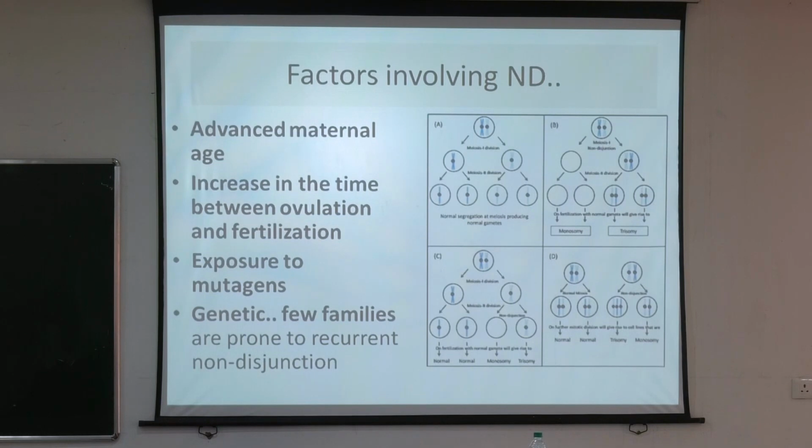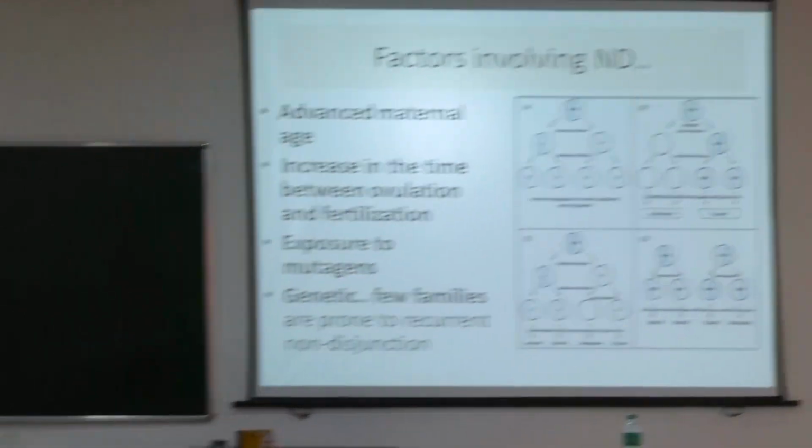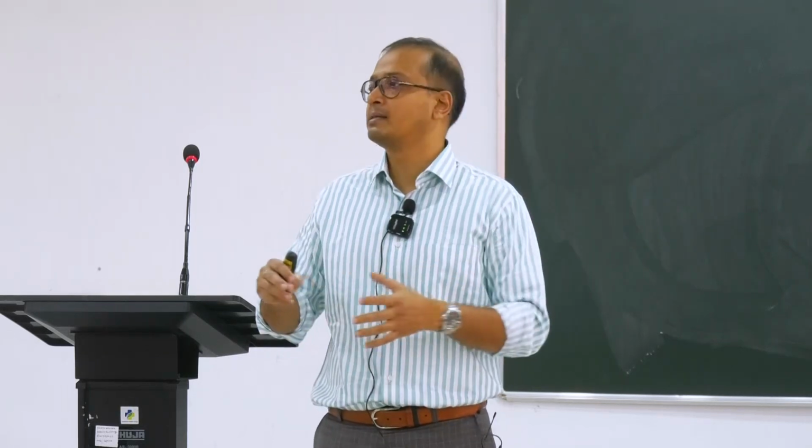So, there are multifactorial reasons; more than one reason could be there. One of them we identified is increased maternal age. Others are genetic problems that run in families, exposure to drugs, chemicals, harmful rays, and mutagens that cause chromosomal or genetic changes, and an increased time span between when the ovum is expelled and when it is penetrated by the sperm. These are the causes. And as a result of non-disjunction, what happens? Unequal distribution of the chromosomes. Some of the cells get a double load, some of the cells get no load.